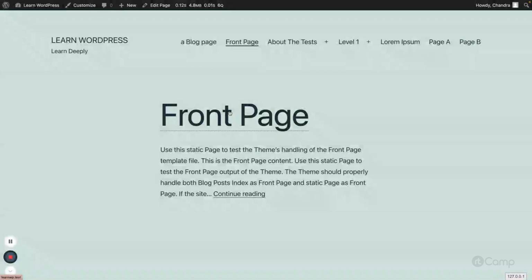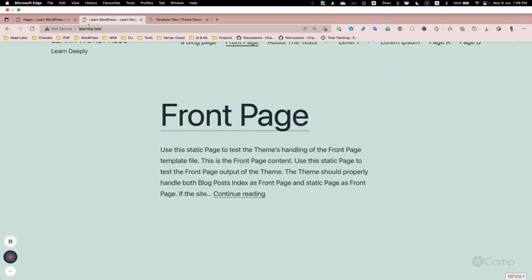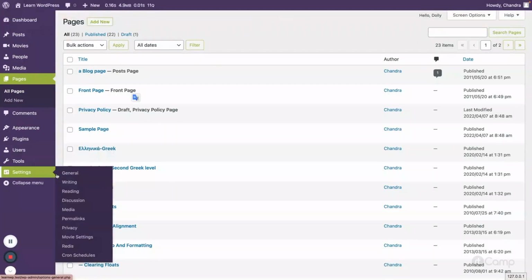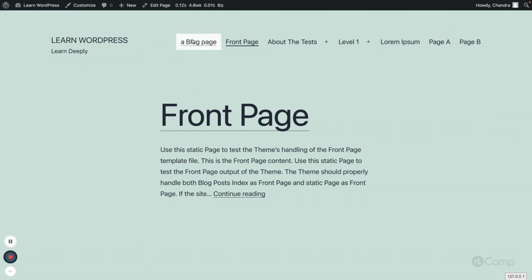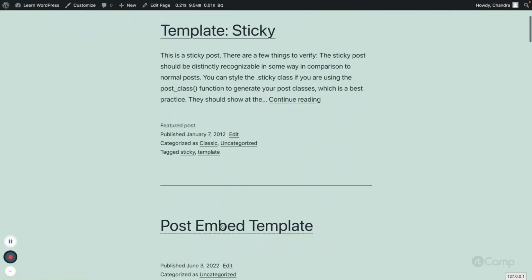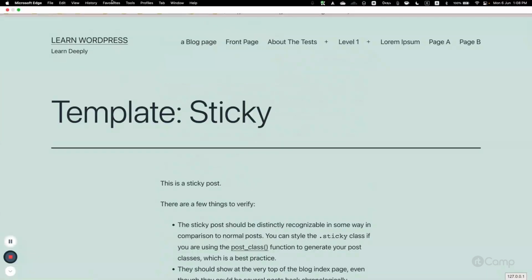Why? Let me just check why it's not working, or maybe let me just change. No, it's not creating a problem. Or maybe let me go to the blog page, or the template sticky, for example.